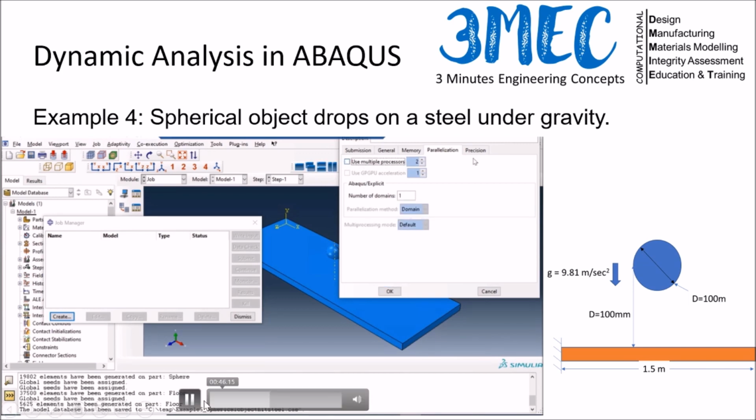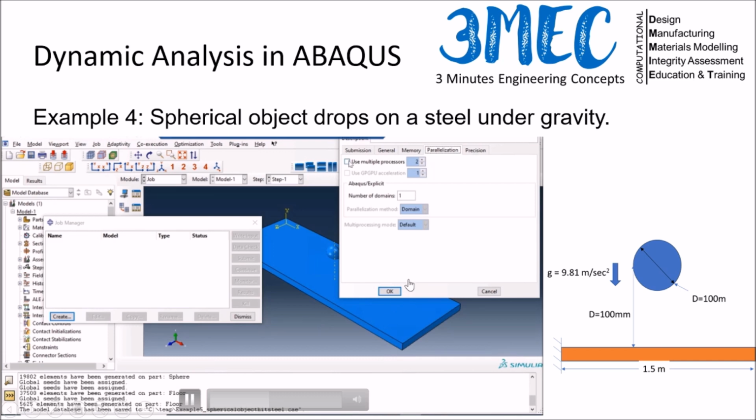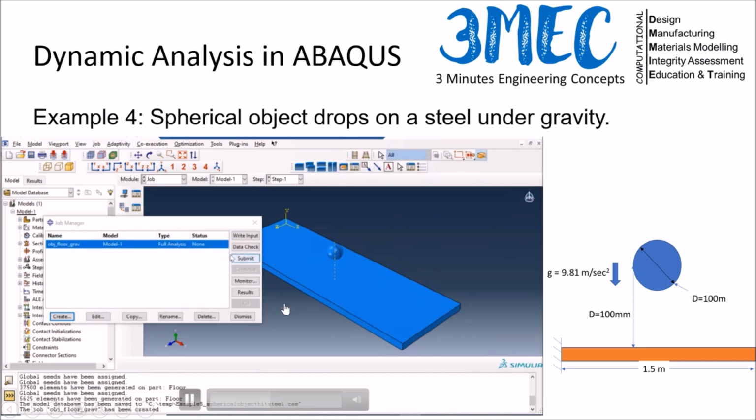In domain decomposition, it basically decomposes your domain into 2 or 3 or 4 parts, and then it sends it to different processors and then assembles it together. While in the loop case, your computational arrays are divided, in simple terms, in layman's language. Okay. So in this case I clicked on this, and you can use 2 processors, but then my PC might struggle, so again you can avoid that. And this is the important thing for Explicit, always use double and full accuracy. If you are not running it through CAE, then you don't have to select that from there, but you can use it in command prompt.